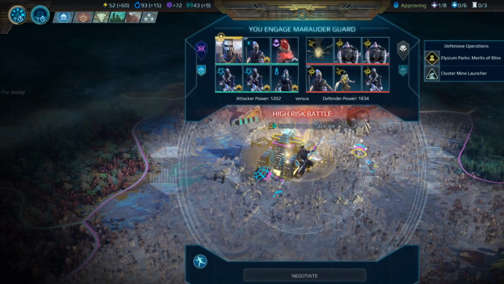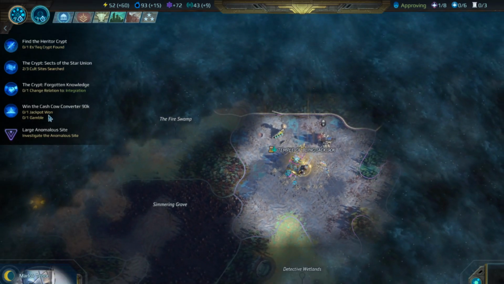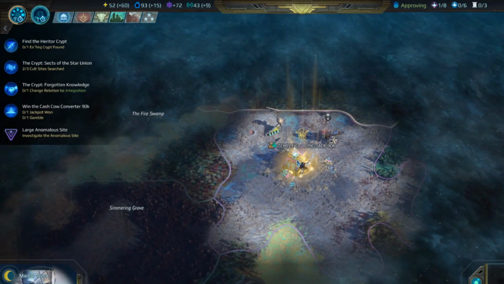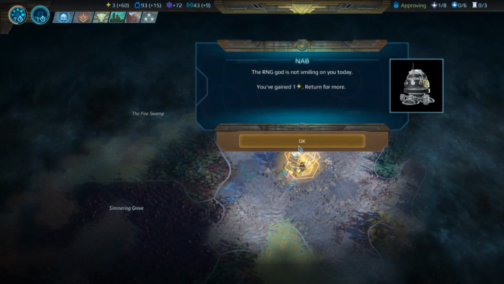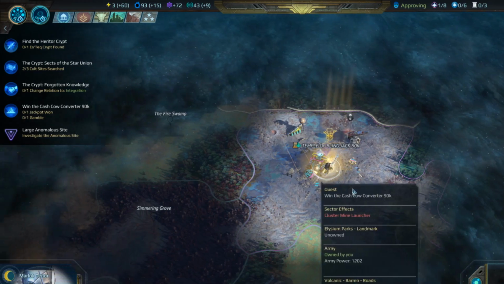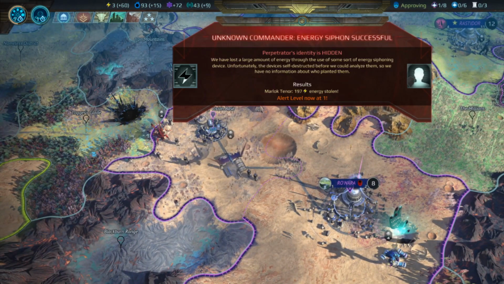Ooh, hello. Okay, maybe not. Oh, I have to gamble. Okay, oh, so I actually do have to gamble, I see. Right. That's actually quite nice. So let's bet 50. I have to actually RNG that, do I? Okay. Systems infiltrated. That doesn't help that we've got siphoned as well.